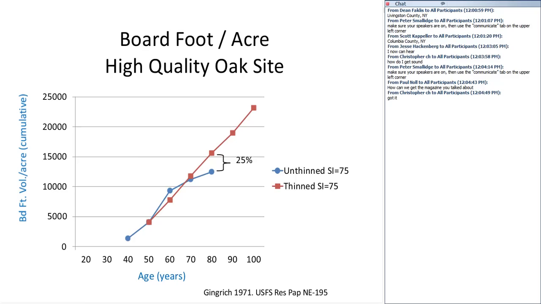As you can see, the red line illustrates thinned research plots and the blue line unthinned research plots. With thinning, in this particular case there is a 25% increase in the cumulative board foot volume — 25% more saleable volume. Also, you'll notice that growth continues to go up at a fairly steady rate, whereas the unthinned stand's growth is starting to flatten out and the accumulation of volume may be diminishing. That's a benefit we can expect with timber management: faster-growing trees, concentrating growth on our best trees.